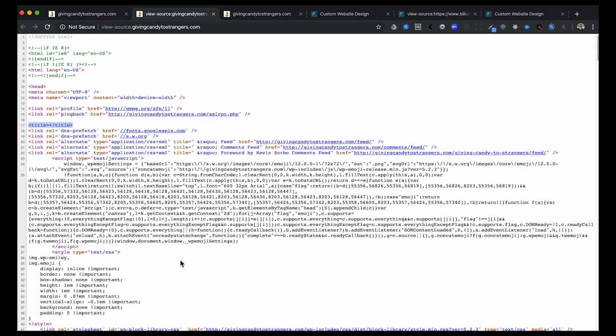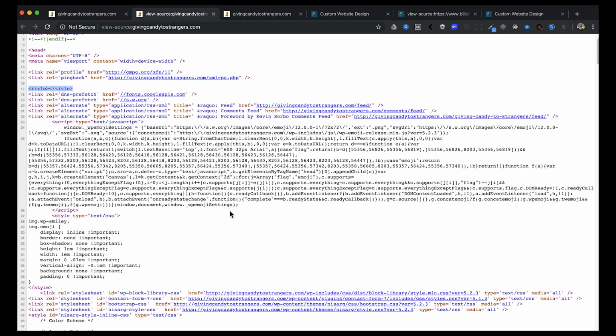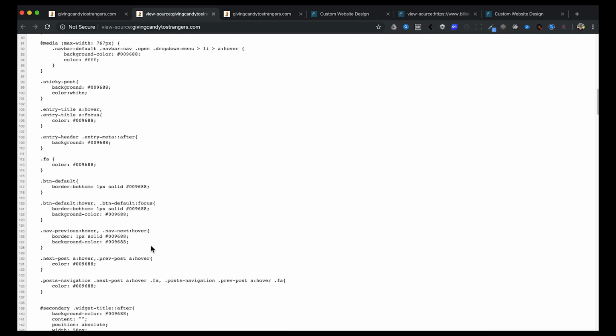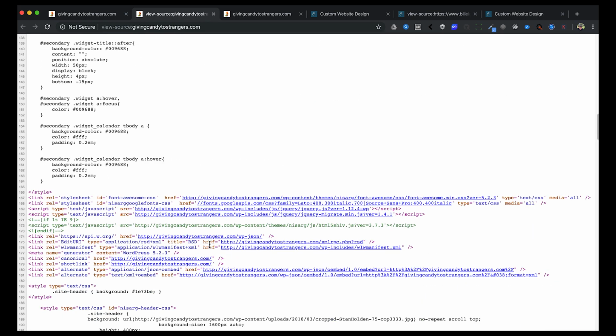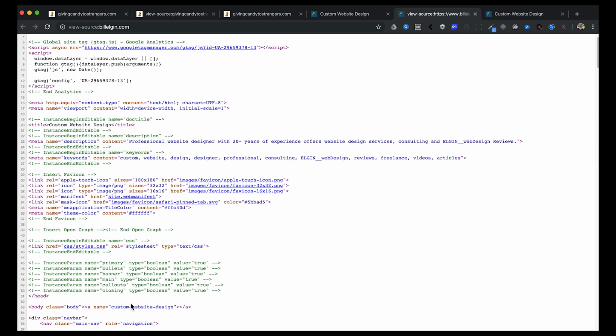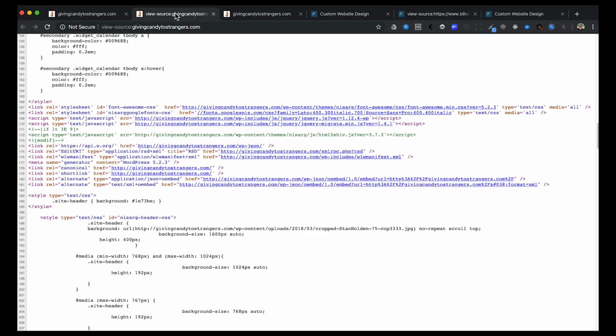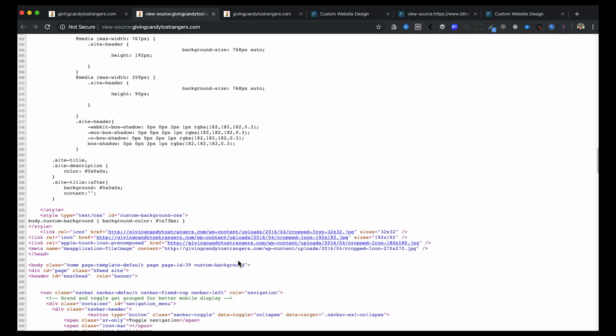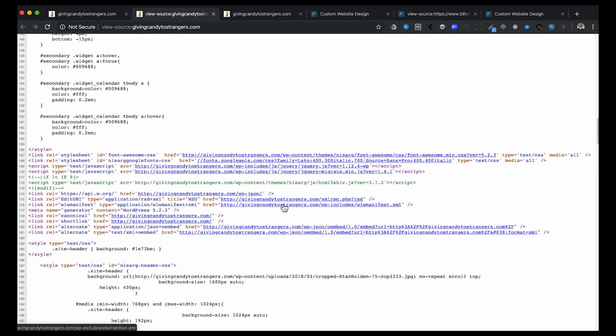One of the problems with WordPress is all this noise. From these internal style sheets like this, which should never happen, all these external style sheet links, links to scripts, all this shouldn't happen in the header. You can just see it just looks messy. I'll show you mine here in comparison. So I get it, you don't have to understand all this, but my website starts on line number 53. If you go look at this, it doesn't start until line 243. This is all unnecessary noise.